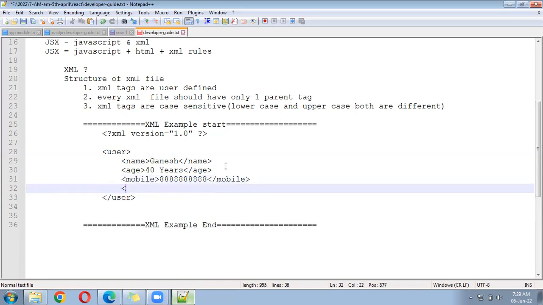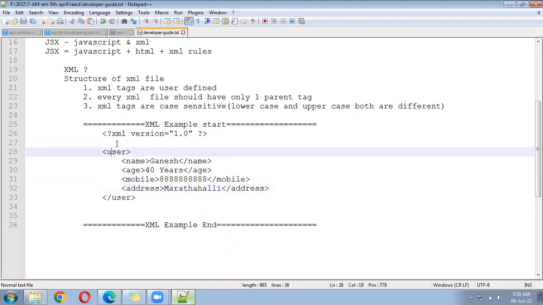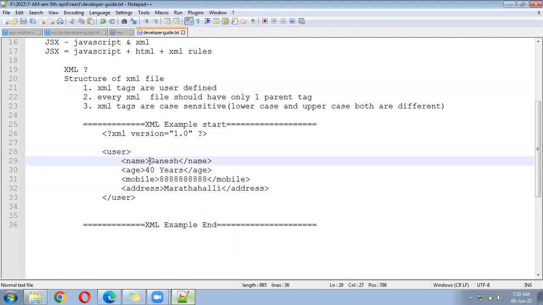I will create a tag called address, and I will write here Marathahalli. Now the address tag is closed. So you saw here what it says: XML tags are user defined. So fine, we kept it user defined and we stored a few pieces of information about the user.